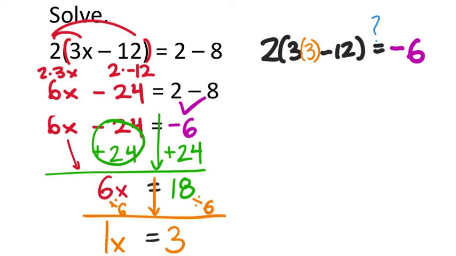So I got 2 parentheses. And remember, you can open up a set of parentheses, just the button above 8, and then 3 parentheses 3, close the parentheses, minus 12, close parentheses. Now, before I push enter, I'm expecting to see negative 6, assuming I did this right. And I push enter, and I do see negative 6. So this shows me that negative 6 actually does equal negative 6. Okay. This right here is a true statement.